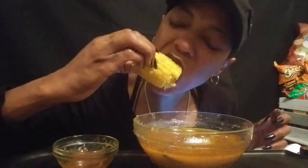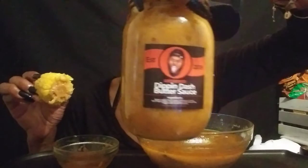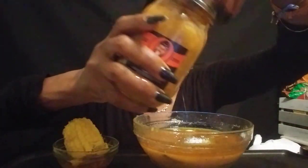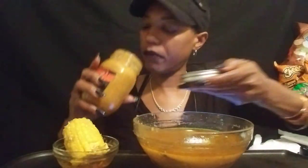Corn cooled off. Y'all can see it. See, I just used it a little bit. I just used a little bit out of it.